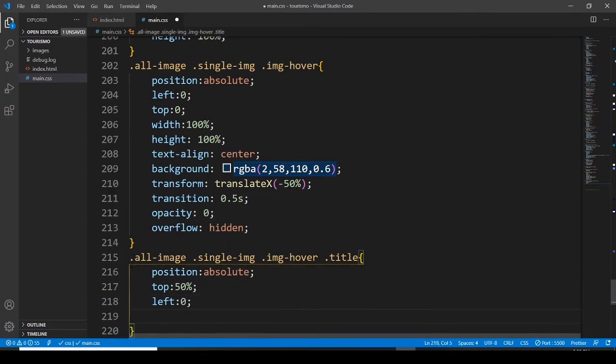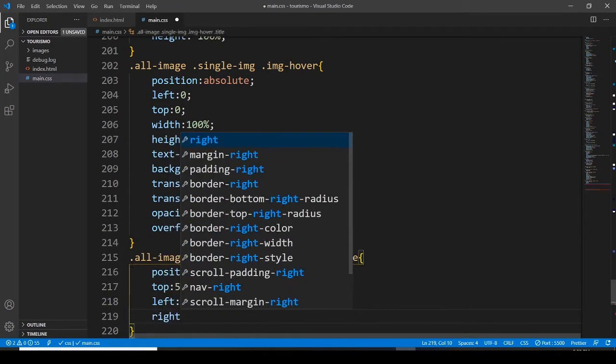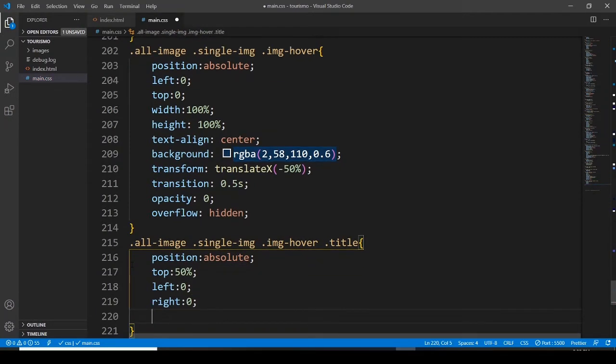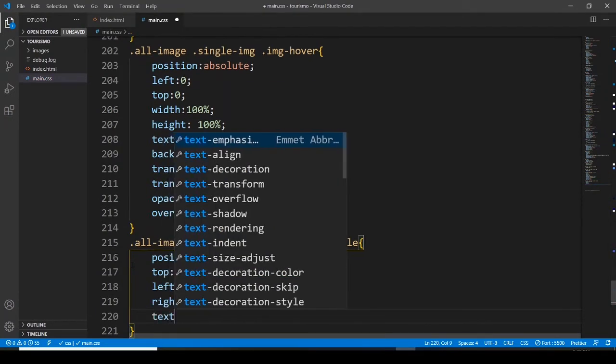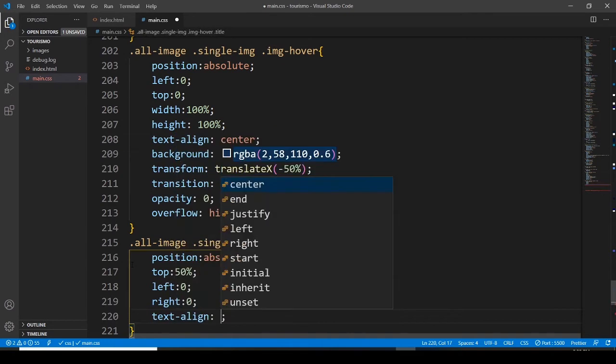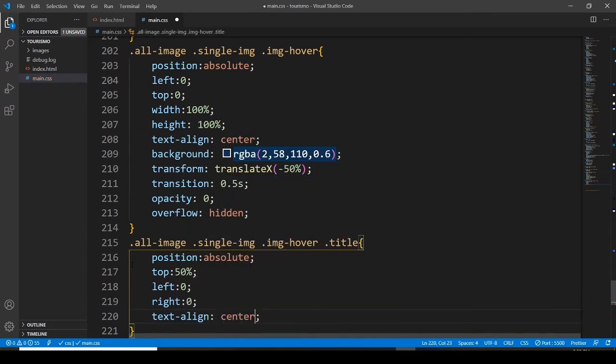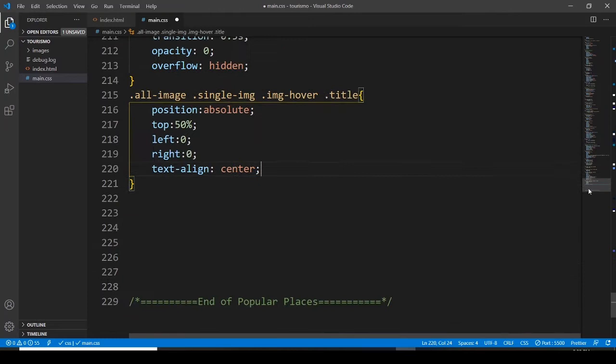And right is also going to be 0. Then text align center, and transform. Okay.